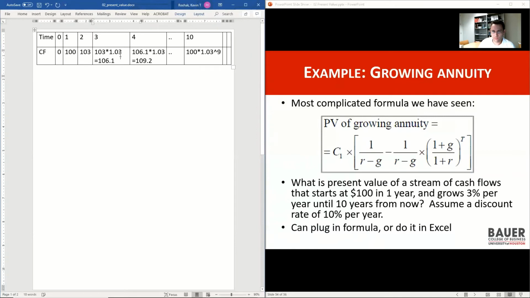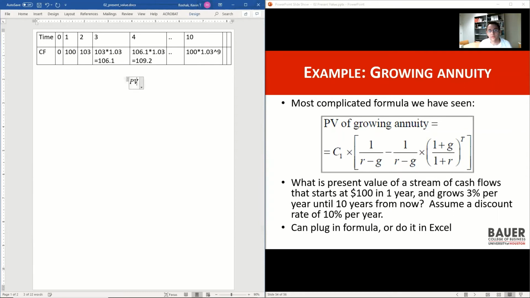Okay, so let me just free up some space here so we can see what's going on. So these are the 10 cash flows. It would be a pain to do this on your calculator. We'll do it in Excel. It's actually not too hard to do this in Excel if you just got these 10 cash flows. First, we're going to plug it into the formula, see what we get, see that we have some benchmark that we can check when we go to Excel.